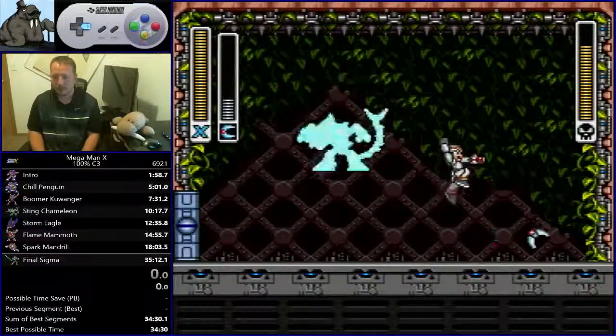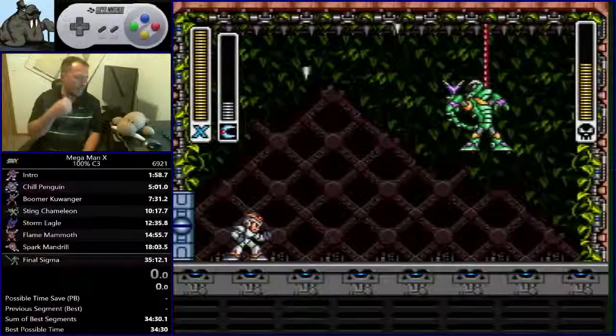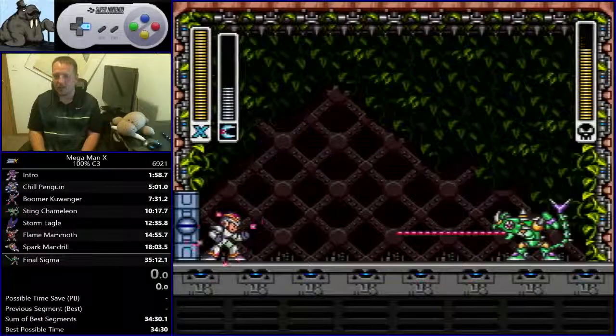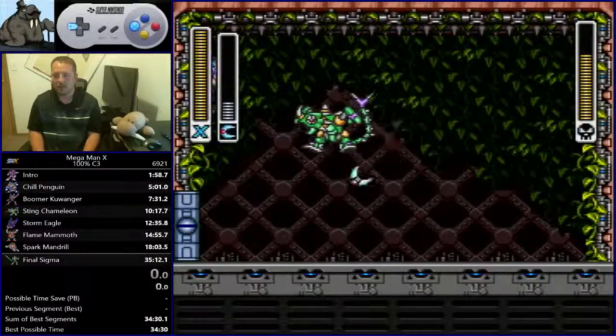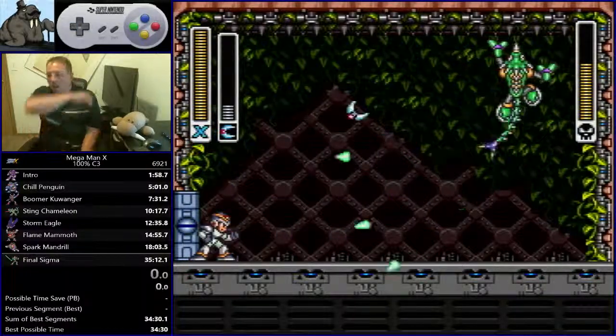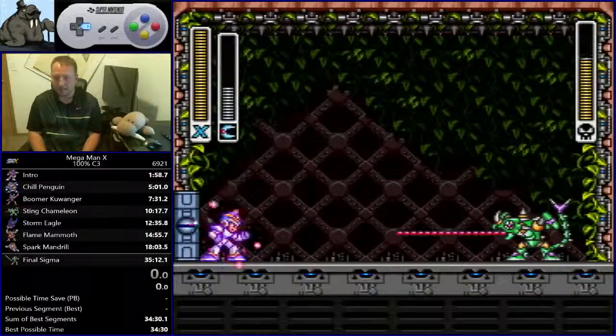So, kind of like that. And then you've got to climb the wall so that it hits him just as his iframes run out. And now you're building a charge. And your next hit will be your pink shot.